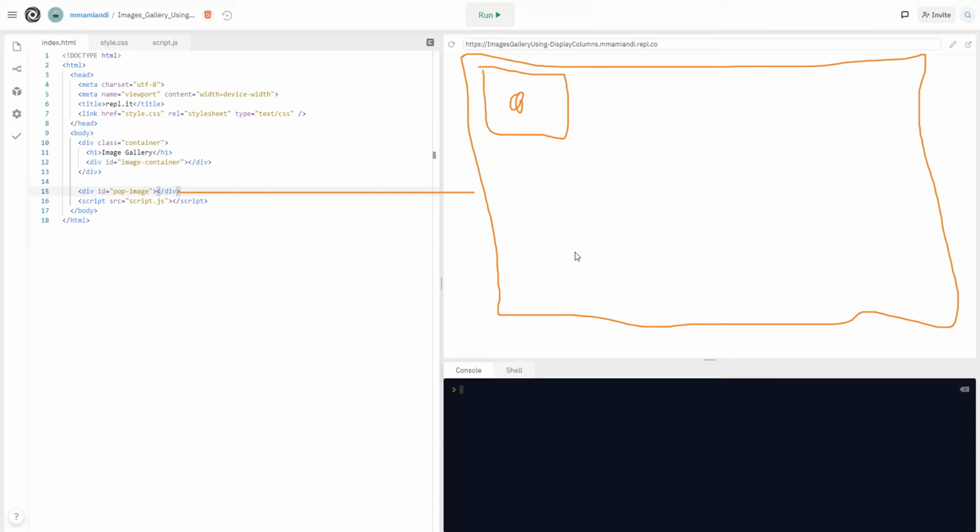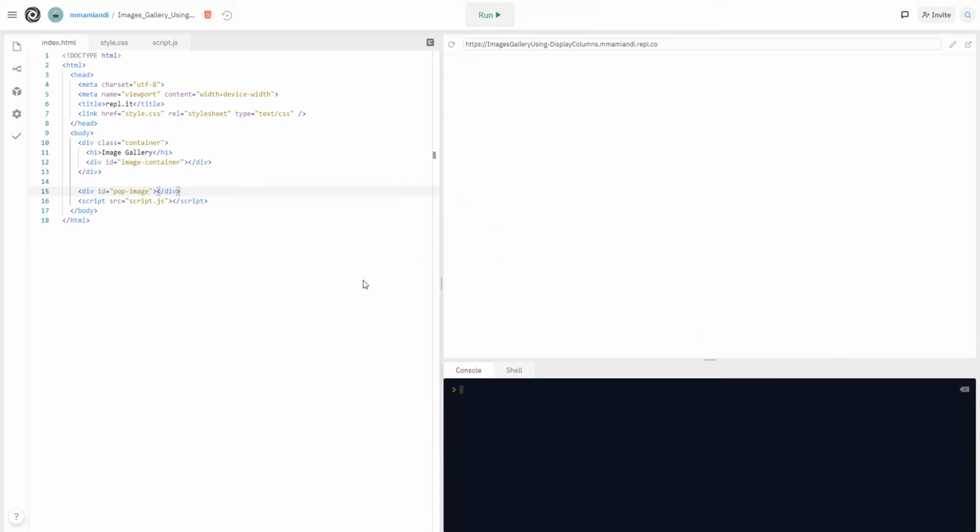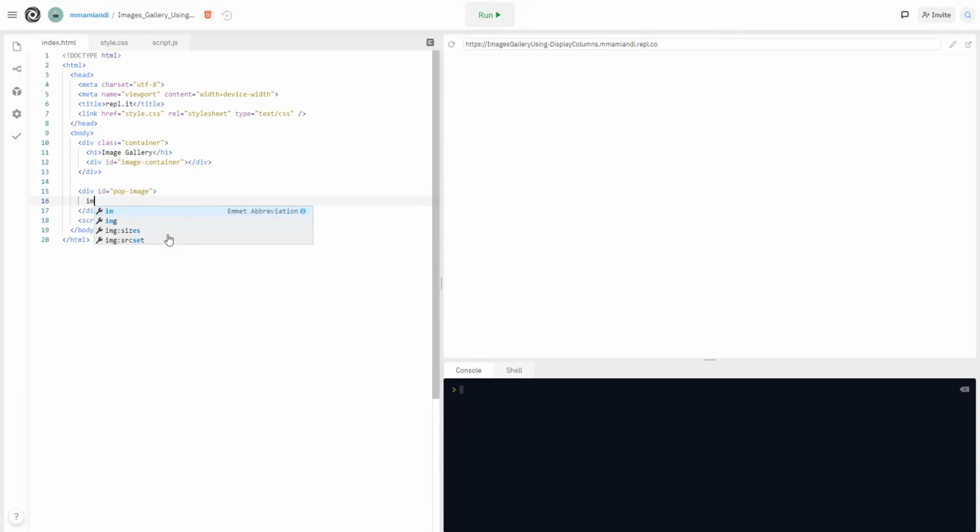Alright, inside this container, let's create an image tag, and we give it the ID name of image click.